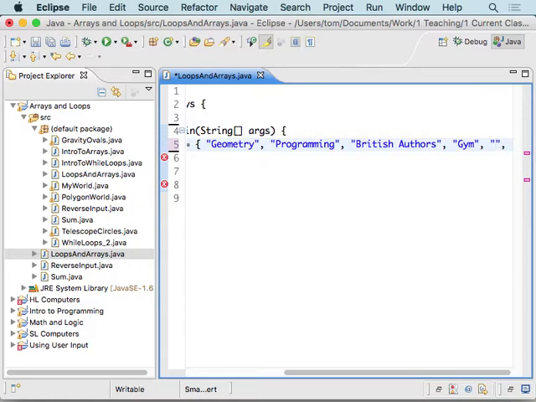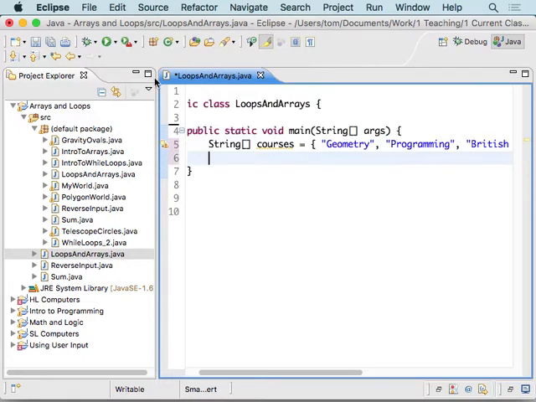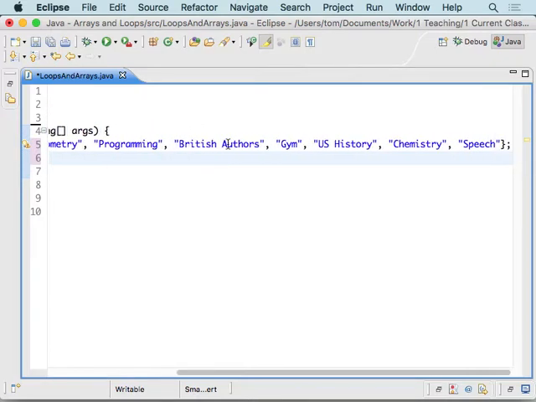1, 2, 3, 4. What do I need to have here? You got to have U.S. history. History. We got math already. And then I need what? Science in there. So we got to take chemistry. Let's see. 1, 2, 3, 4, 5, 6. Yeah. And then the last class here, let's say speech. Alright. So let me close that down. Alright. So what we have here is we have 7 classes.